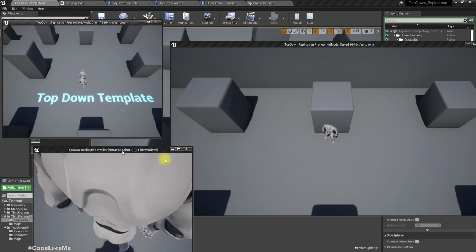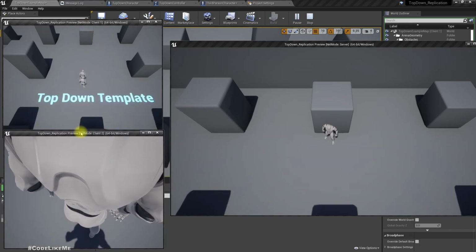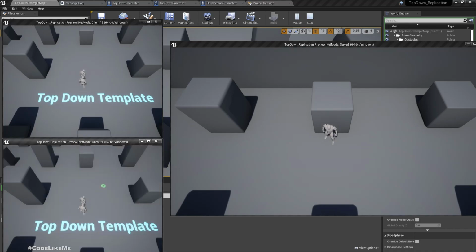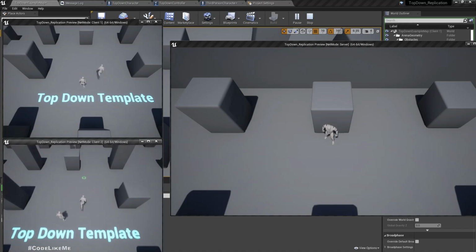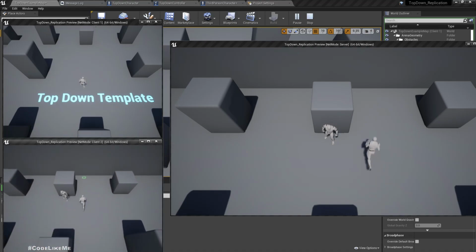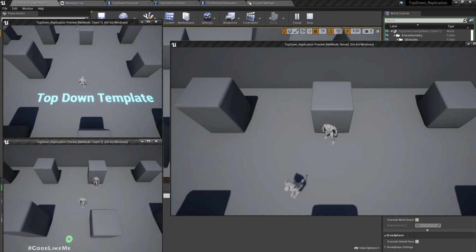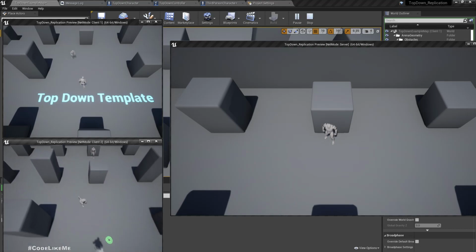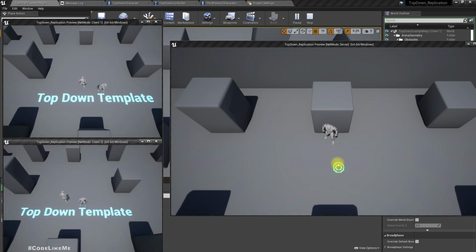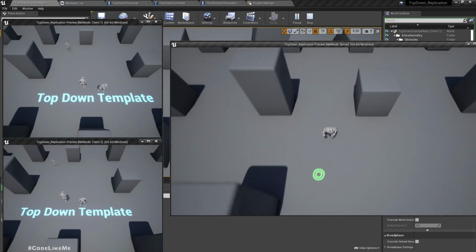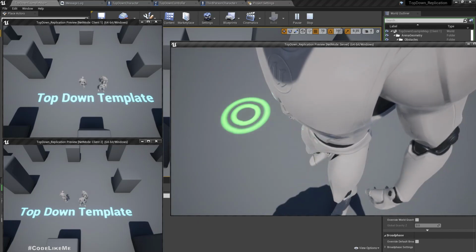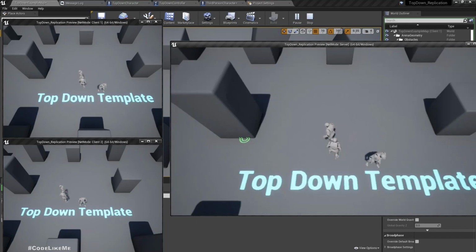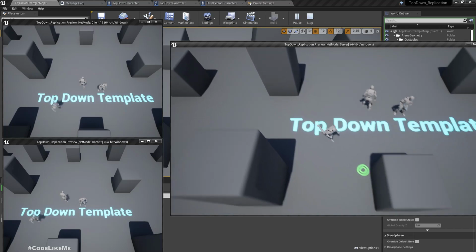And this is client 1, this is client 2, and this is server. Okay, client to client and client to server replication working. Yeah, all the situations are working without an issue.